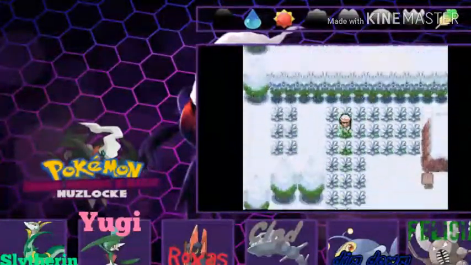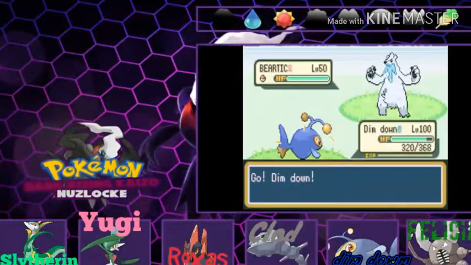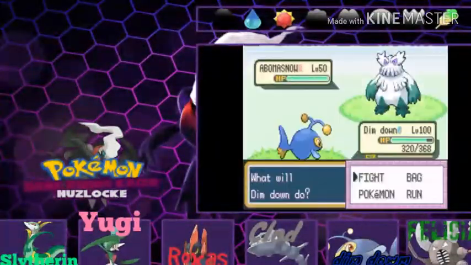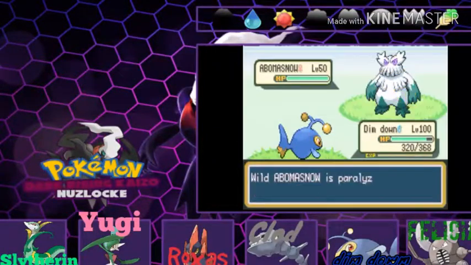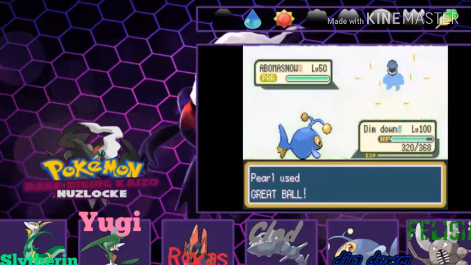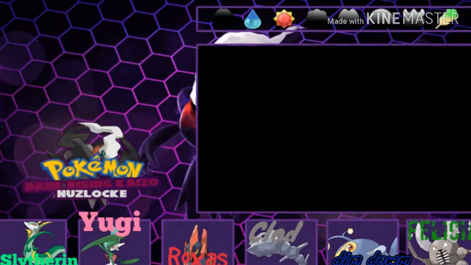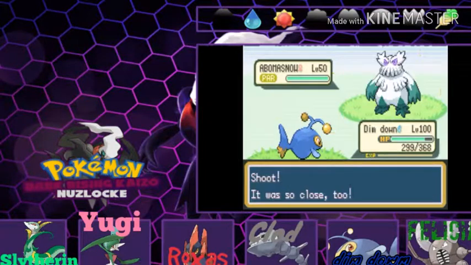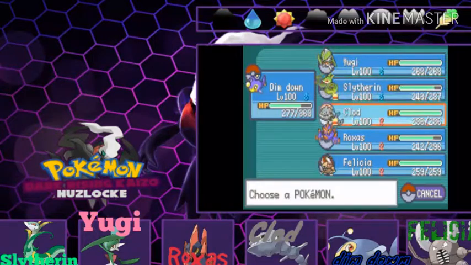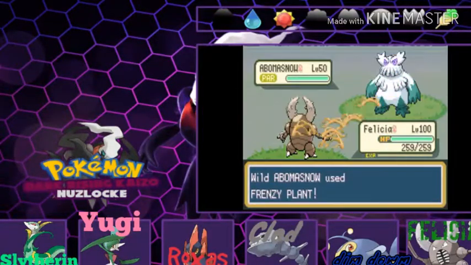Okay, I guess we could end this video by getting an encounter. That is if my repel wears off. Alright. I'm not even mad that we have this, because now we have 3 ice types to surpass from. But I'm more afraid that's gonna use a grass type move. So, I'm gonna switch into Felicia.